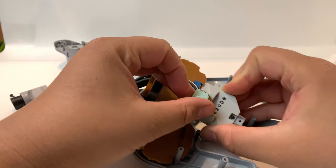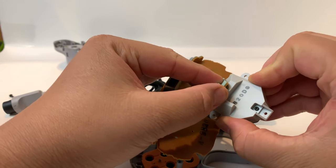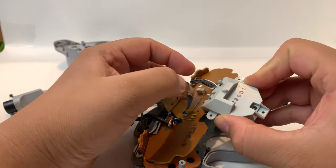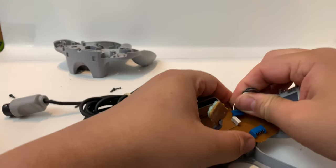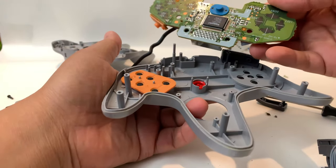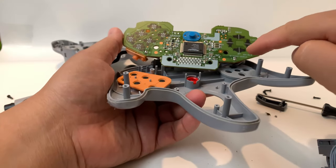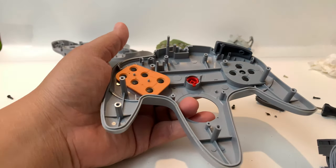Be careful here and make sure you unclip this little trigger gently — these things are easy to break. It just snaps right off: you pull up and it snaps out, and you can get rid of that. Go ahead and look at your contacts to see if they're dirty. If they're dirty, clean them. These are pretty clean so I'm just going to clean the inside real quick with a wipe.